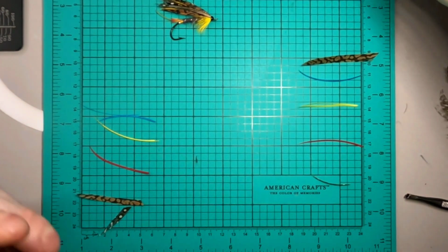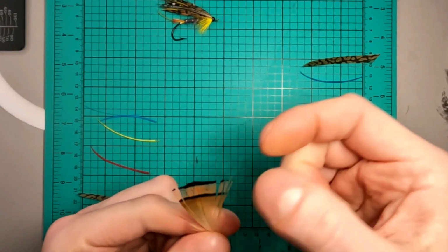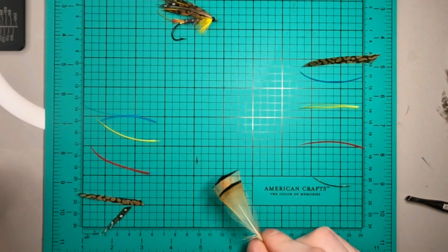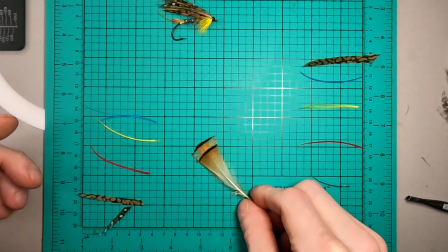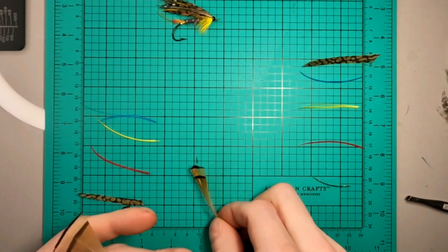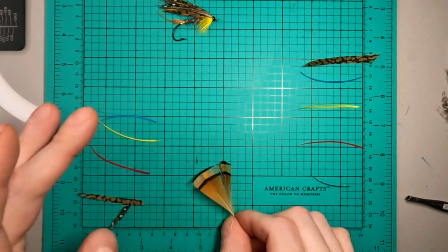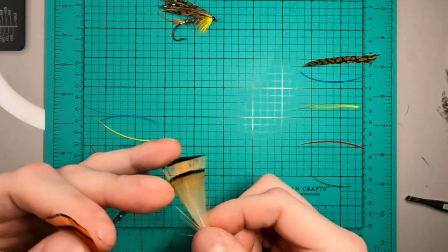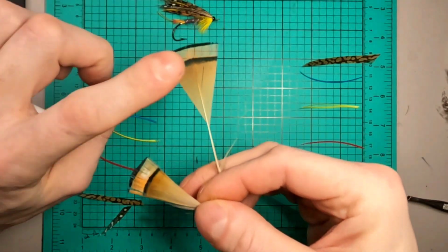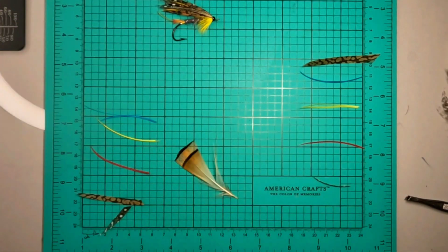Alright, now as far as the golden pheasant for the underwing, we're going to actually tie that on separate. We're going to tie that on first and then put the wing over the top of it. Kind of, from what I understand, you can do it either way. That's how it's easiest for me. I'd like to be able to show some of that underwing in there, and I feel like if I mix it in, it's just going to get lost. So we will just strip down the sides on these and get it so your golden pheasant tippet looks like that, and then I'll show you what to do with that when we're back at the vise.